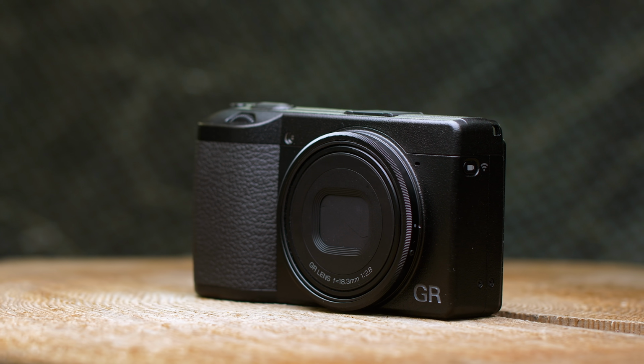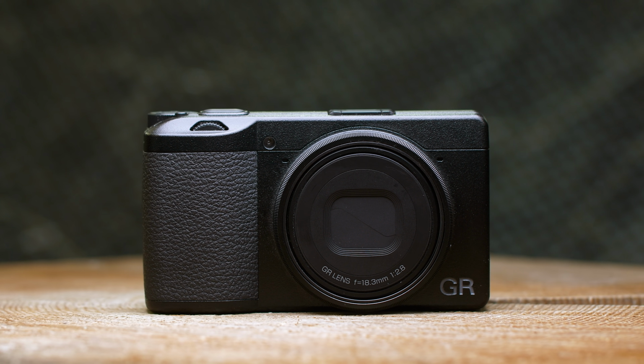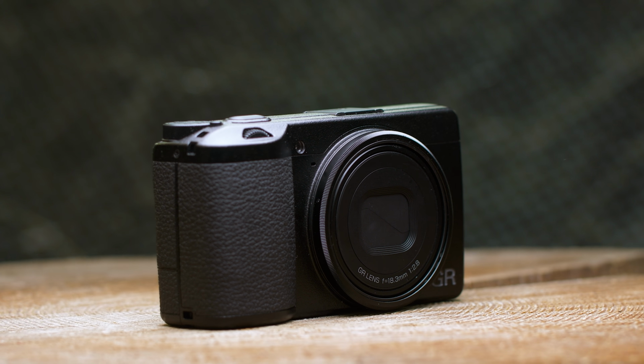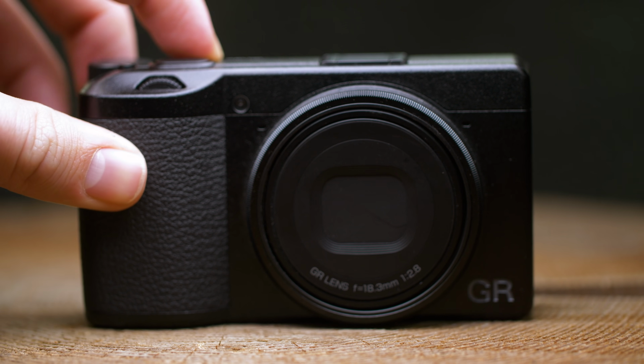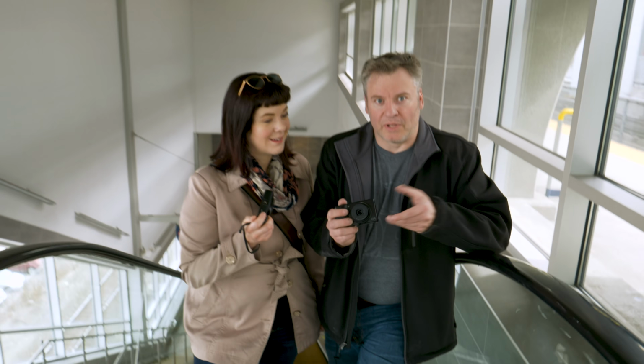All right, so the Ricoh GR III is the new generation of the Ricoh GR camera system, and they've made a few upgrades to it, and this camera really has quite a following. I'd say almost a cult following. Not everybody knows about it, but everybody in the know, the street shooters, seem to have high praise for this camera. Yeah. So it's a fixed 28mm f/2.8 lens, which lends itself to great street shooting capabilities, but it's also in this sort of stealth black appearance.